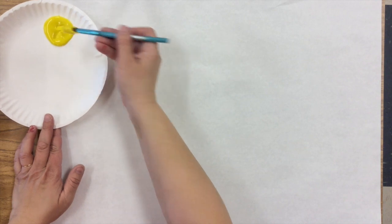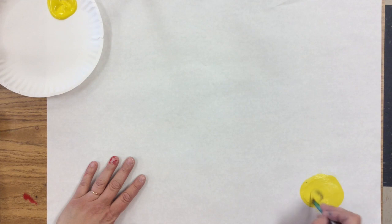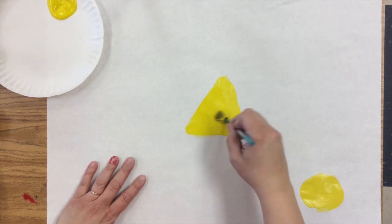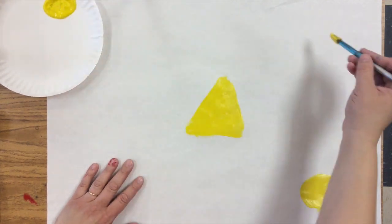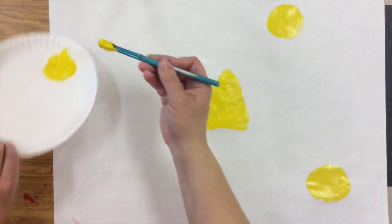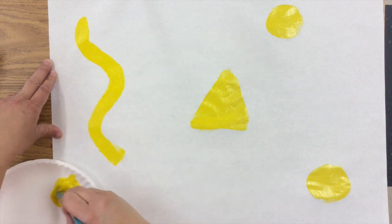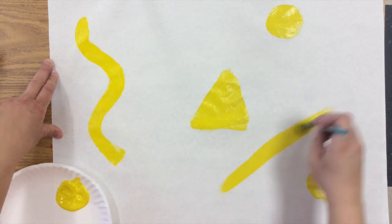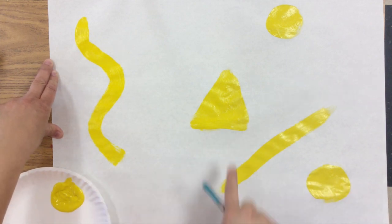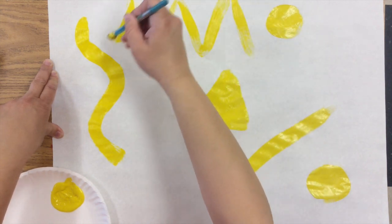You're going to get your brush and you're going to make three shapes and three lines — your shapes can be any kind of shapes you want. I'm going to start with a circle over here and put a triangle right there in the middle. You can do whatever shapes you want, maybe another circle over here, and then I'm going to put a line — a wiggly line there and a straight line there. That's two lines and three shapes, so I need one more line — it's going to be a zigzag line like that.